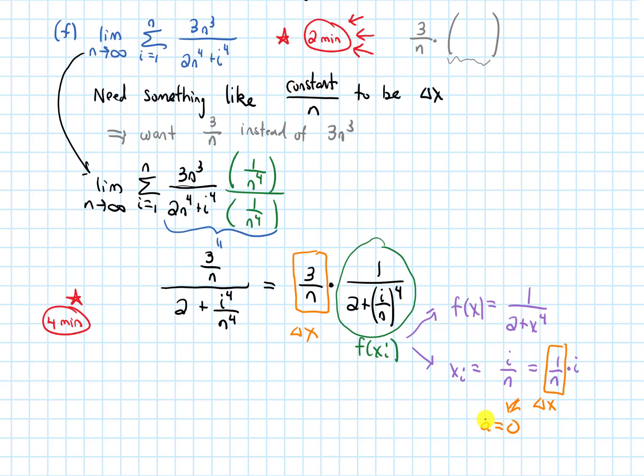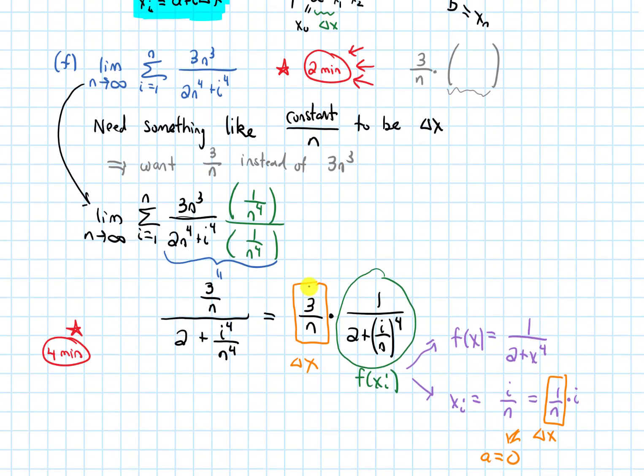But this does give me a problem. In the beginning, I said, wait, delta x is 3 over n. But based off of what we just have uncovered, our delta x seems to be 1 over n. Those need to match up and be the same. So there's a trick I can do to make sure that happens. I can just move this 3 to the numerator of this fraction. And if I do that, I'll get a 1 here, and now I am good.